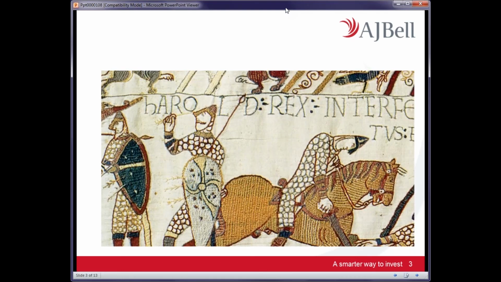Now, history, as we all know, is littered with memorable dates. 1066 is probably the one that we've had drummed into us from our time in school. But you take 1805, the Battle of Waterloo, 1914, World War I, 1939, World War II. What you tend to find is a lot of these memorable dates in history seem to have some sort of conflict connotations about them. They're littered with memorable dates, which really recollect wars and times of conflict amongst human beings.